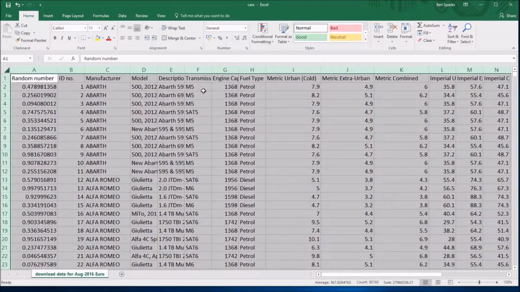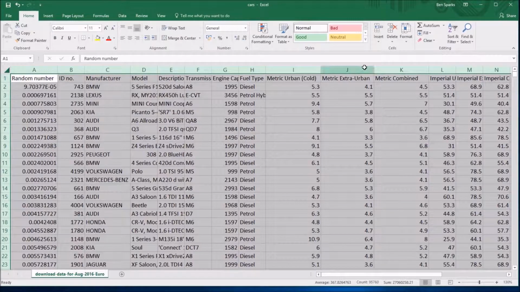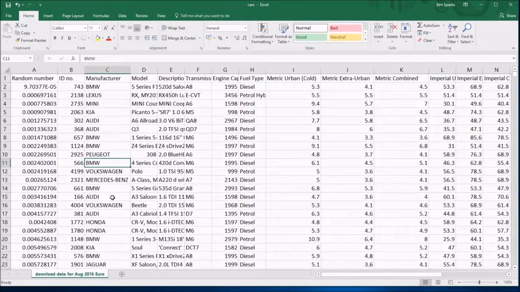I'm going to go over on the Home tab to the Sort and Filter option and click on Sort Smallest to Largest. Since I'm looking at the first column, it has sorted these smallest to largest. The first number in there is so small it's gone into exponential form. But you can see these numbers are small, small, small, small, getting bigger and bigger and bigger. So it's sorted them in order of the random number, but since it's a random number, these cars I'm getting are in a random order.